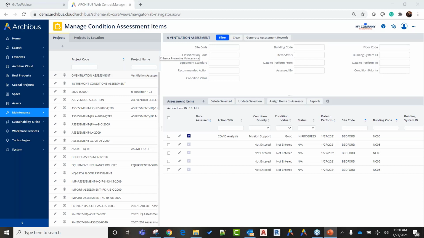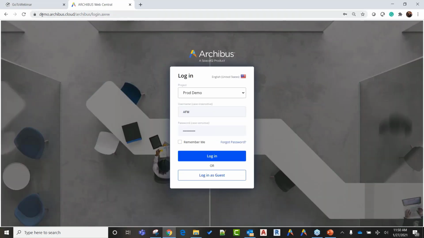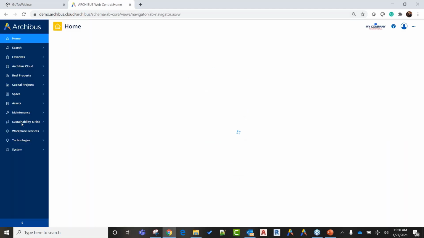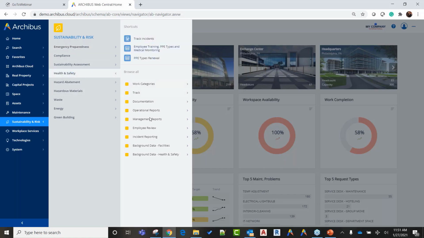And so the Archibus sustainability and risk applications also have a whole list of applications that are dealing with health and safety. First and foremost is one that is called Health and Safety, which allows you to do different things.